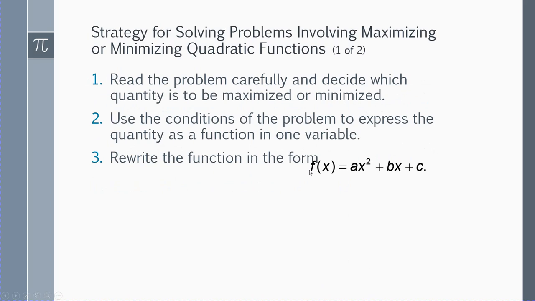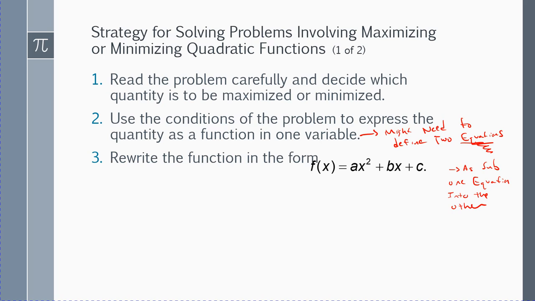Okay, so use the conditions of the problem to express the quantity as a function of one variable. Now this is tricky, okay? When you do these problems, you actually might need to define two equations. Okay, it's a bit tricky, okay? And substitute one equation into the other. All right, I'll show you how to do that in the first example.